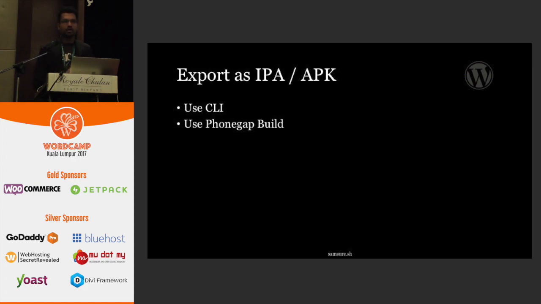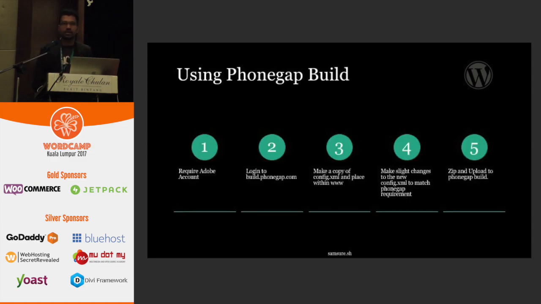You can use the build command with --release. That's going to build, it can take like 2 or 3 minutes, and you will get your APK. If you want to build the .ipa iPhone format, you need to have a Mac. So let's assume you don't have a Mac now. So I'm going to show you the second way using PhoneGap Build. PhoneGap is a cloud service. You can zip this file and upload it to that cloud service and it's going to build and give you the iPhone format and Android format as well.